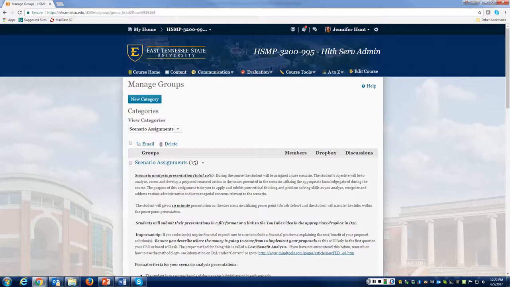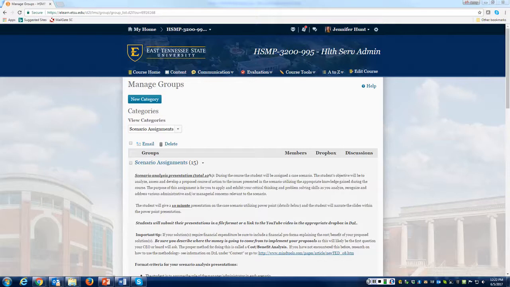So make sure that you are cognizant of the due date for this and looking at the syllabus. Those case scenarios, I have marked that they're going to be distributed the week of October 2nd, which is week 6.